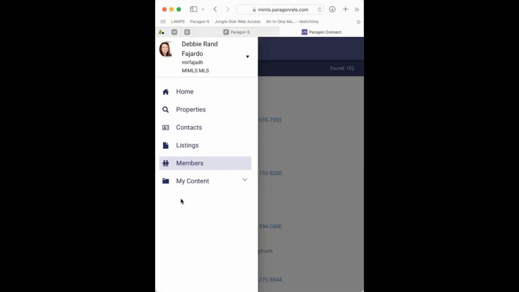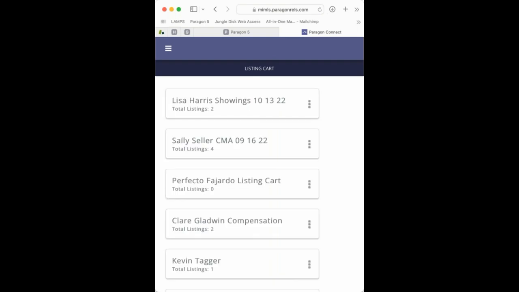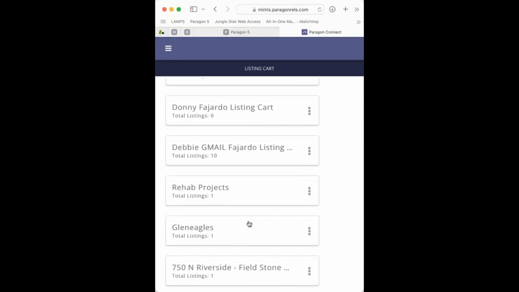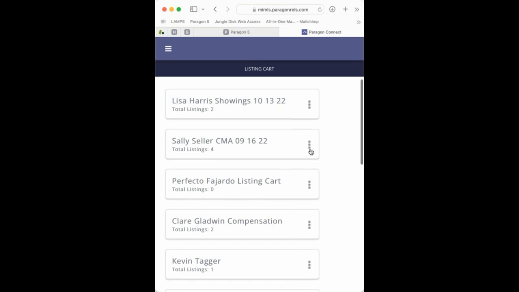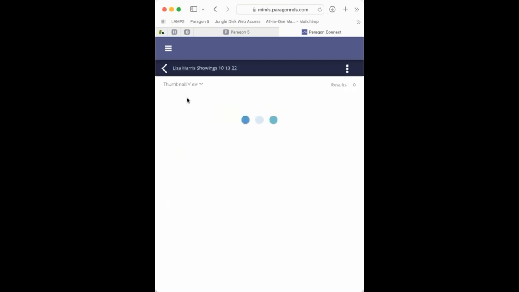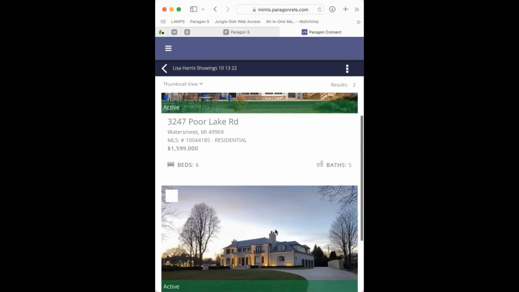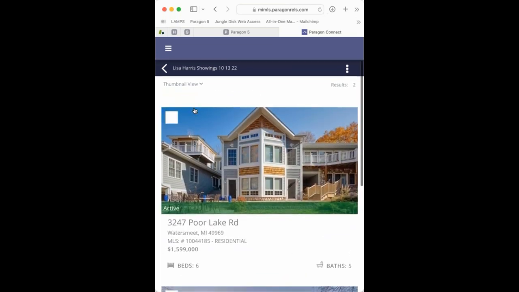All right, so then you also have the My Content, which at this point is only the listing carts. I'm sure more will be added eventually. So there's listings here. I cannot add new ones from right here. That's just accessing it, so I can rename or delete. I can go into it and click into it to see what two listings are there. One and two. There you go. So if you do have listing carts for your clients set up and they're like, hey, I don't want any of those in there, you can take those out as well.